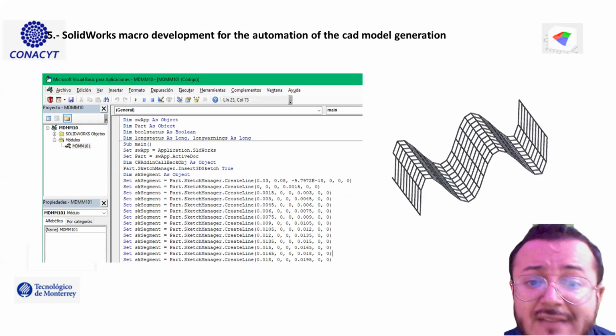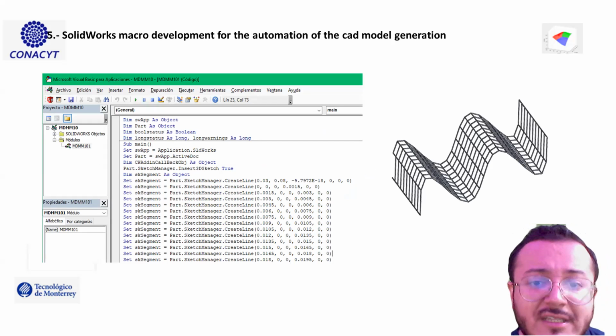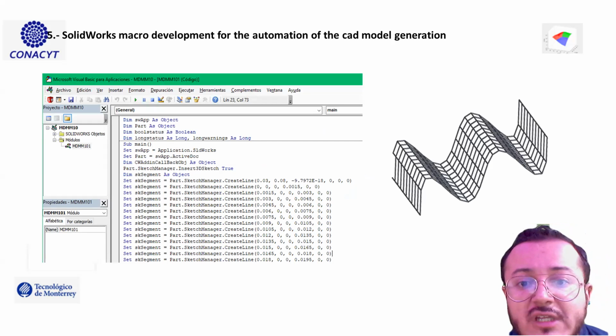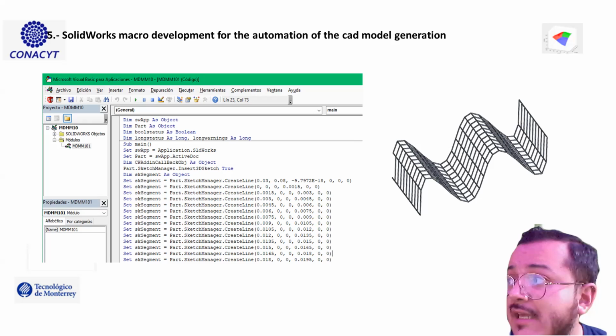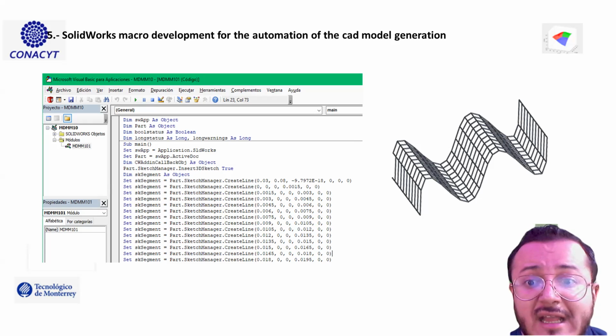For the generation of the CAD lattices, it was necessary to create a 3D sketch and to connect manually each point of the structures to generate the trajectory that will be used as the profile in the swept extrusion operation. That was too difficult to perform manually, and maybe it caused human mistakes. For this reason, a macro was generated in the Visual Basic console in SolidWorks that automates the process and helps to save a lot of time in the CAD design.